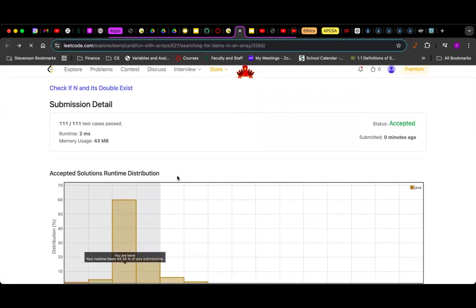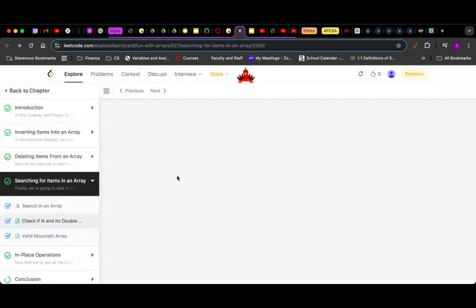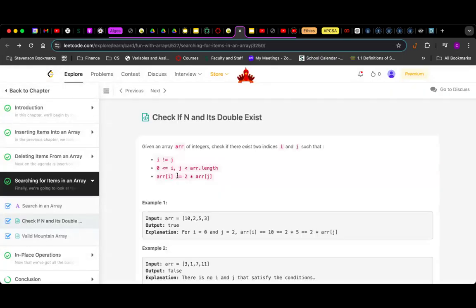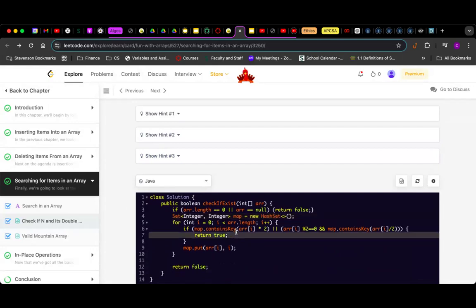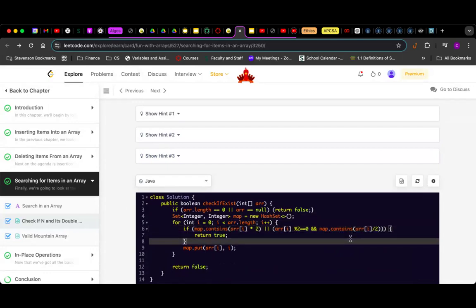And then finally, we don't need a map because it's a Boolean, because I'm not trying to return the indices that this thing is at. So I could just use a set for all these things. And the nice thing is in here, we don't need to like import all the different things.